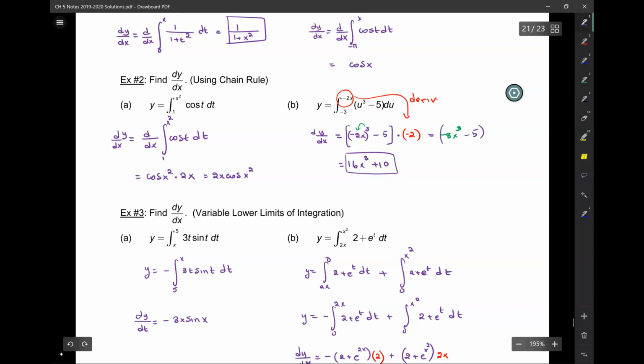What you did for those ones is you have the original function with the place value. Yeah, but this is negative 2x. Right, so negative 2x comes in here, and then negative 2x comes in here, right? So I have negative 2x cubed minus 5 times chain rule. The derivative of negative 2x is negative 2.